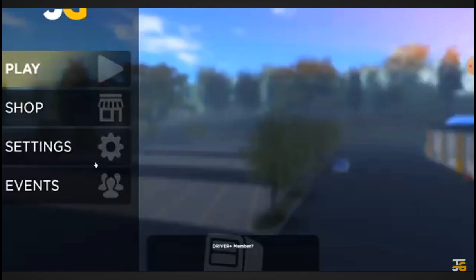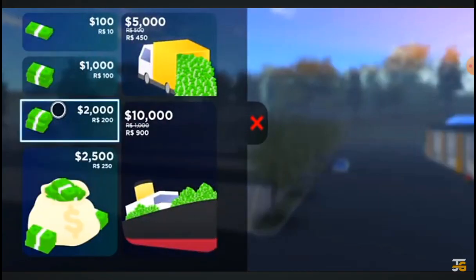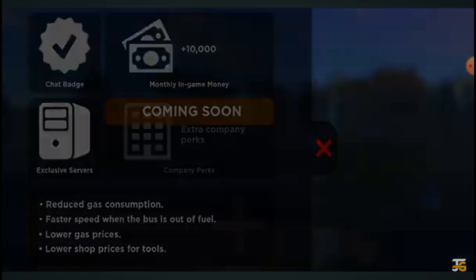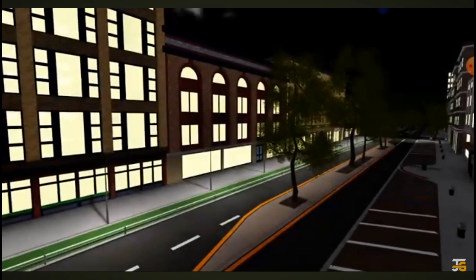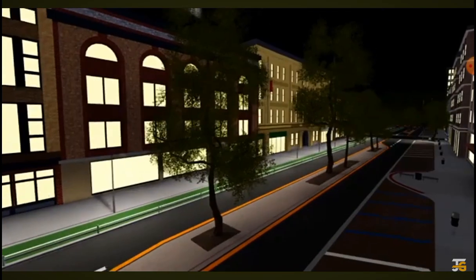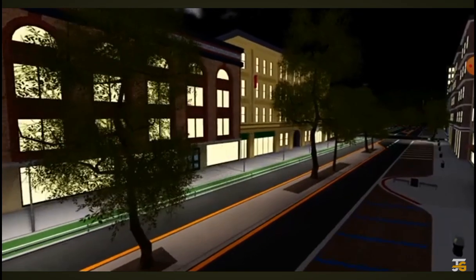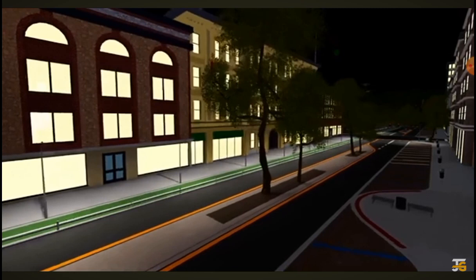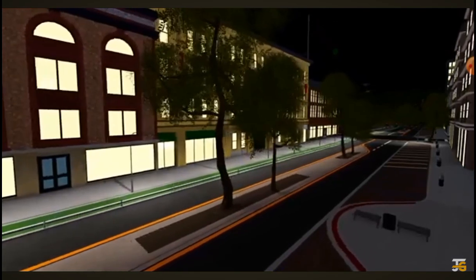And last but not least, we have the subscriptions. These subscriptions grant special perks and benefits. All the information for these subscriptions will be conveniently placed on the UI. The Just Games team hopes you enjoy School Bus Simulator 24. If you have any feedback, make sure to join our communication server. And if you'd like to support us, feel free to like and subscribe to our YouTube channel. We hope you enjoy School Bus Simulator 24.